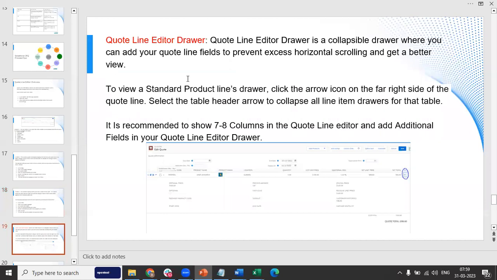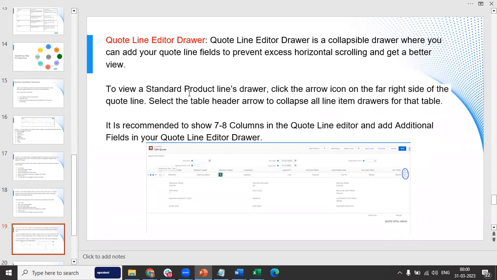Apart from these 3 sections, we also have the quote line editor drawer. The quote line editor drawer is a collapsible drawer where you can add additional fields from your quote line to prevent excess horizontal scrolling and get a better view.